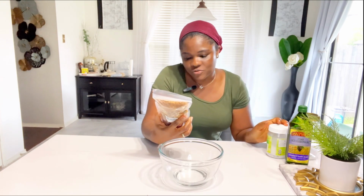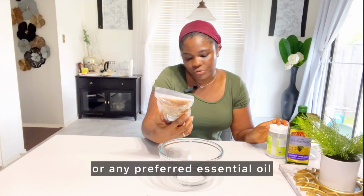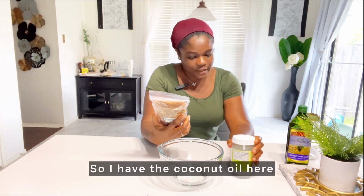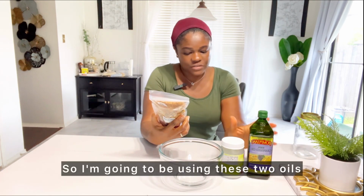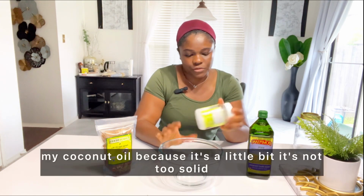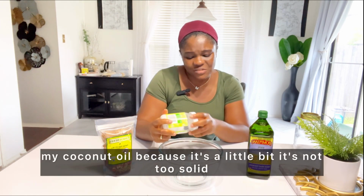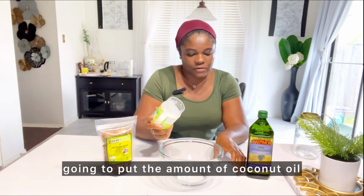So it says to soak herbs in 33 ounces of coconut oil or any preferred essential oil. So I have the coconut oil here, and I'm also going to be using the grapeseed oil. So I'm going to be using these two oils. The first thing I'm going to do is melt my coconut oil because it's not too solid, but it has to be melted. All right. So I'm going to put the amount of coconut oil that I need and also the grapeseed oil.